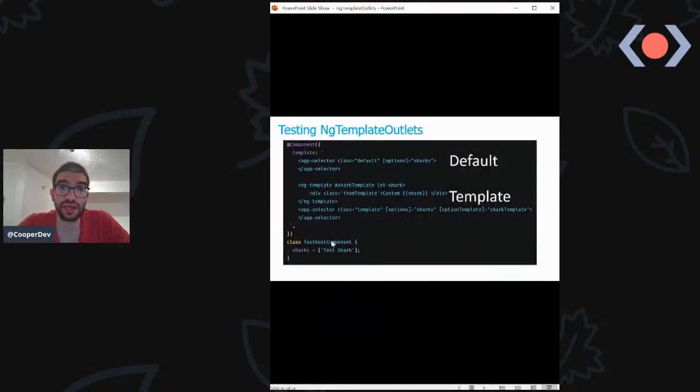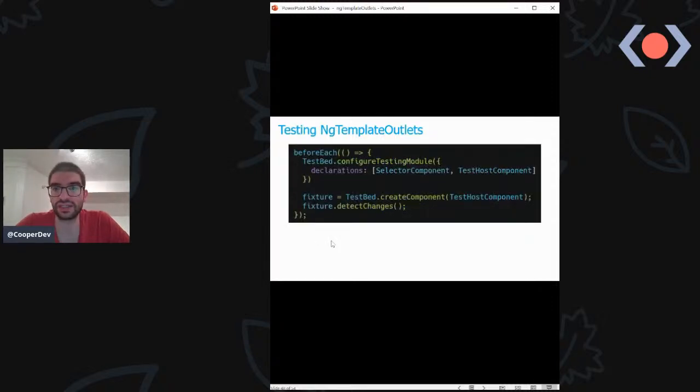And testing ngTemplateOutlets is not too difficult either. So here we'll write a test where we see if the default template is used or if a template that we pass in is used instead. So we've got our list of sharks.